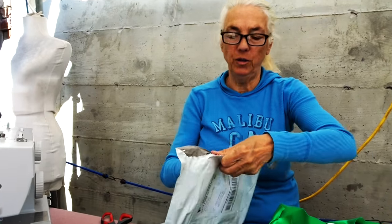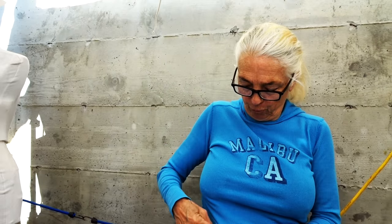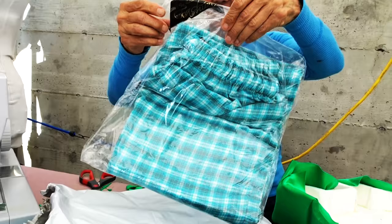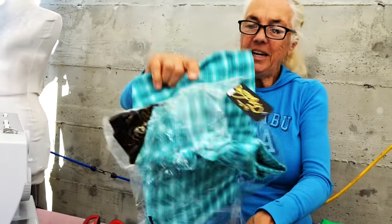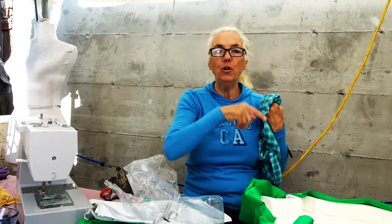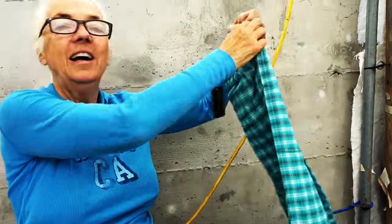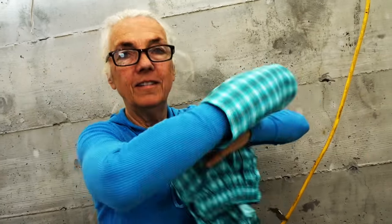I know. You forgot your PJs. Yeah, I want to cut a hole in them like I did my nephew's shirt. I opened the bag and cut a hole right here in his soccer shirt. Woo! Ooh, gee, and look at the color. What a surprise. PJs, new PJs. I had a hole in my knee that was like the width of a whole pair of pants. Wow, cute. Like it. I can't wait for the night.